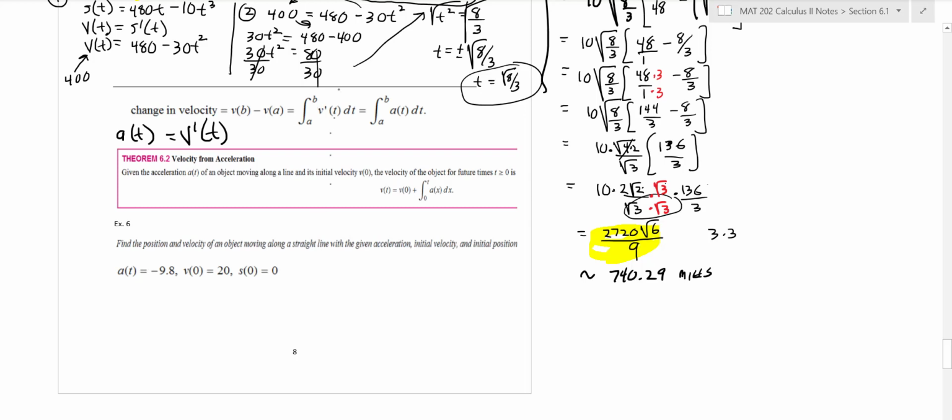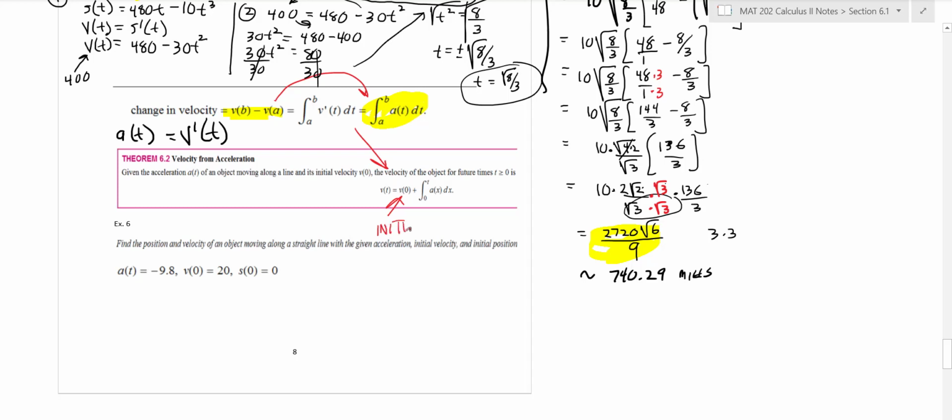So that gives you this. So you end up having a formula here. This is what I want to point you to. You want to look at those two things right there and look at how this theorem is developed. So what we have then is, if you move this over, you end up getting just kind of general v of t, and then you get an initial velocity. So this is very similar to what we did with the other formula a minute ago. So this is how you can find velocity from acceleration. Okay, so you do the integral of the acceleration, and then you look at the initial velocity like that.